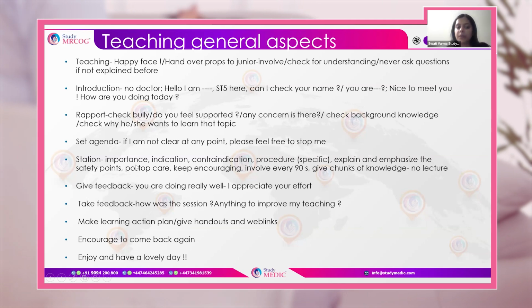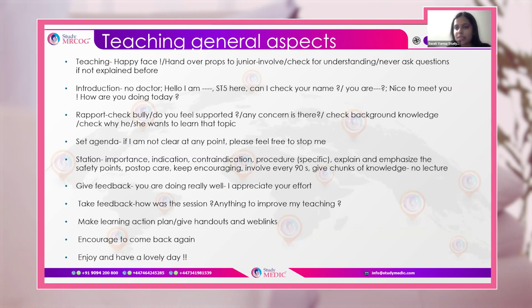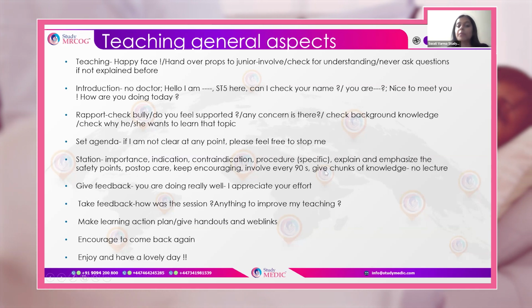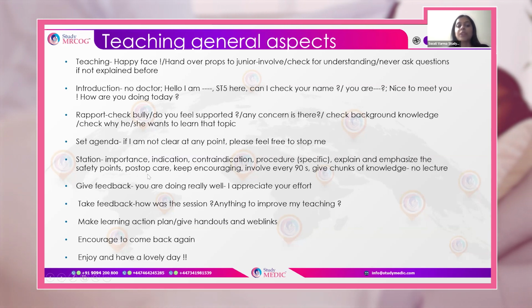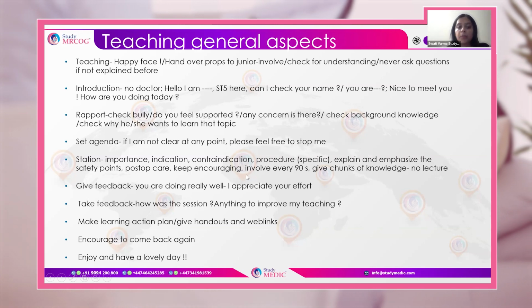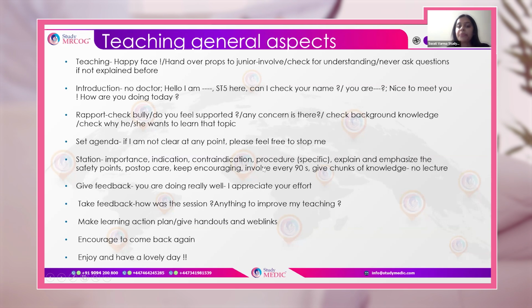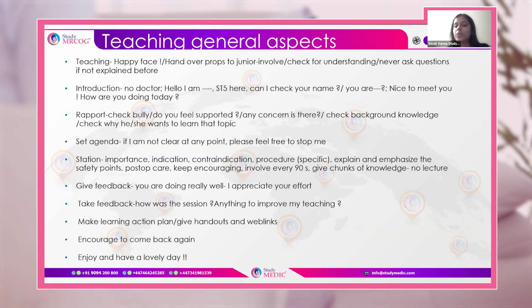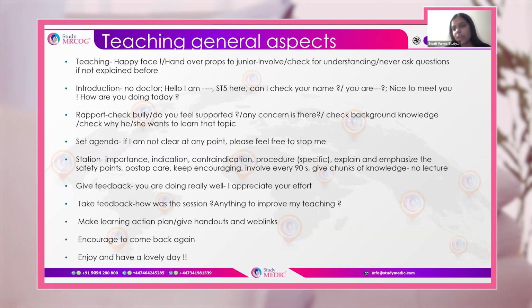So in brief, you have to explain the importance, indication, contraindication, the procedure, and explain and emphasize the safety points. Safety points are very, very important. Don't forget the safety points. Post-op care, keep encouraging. Another important communication aspect is to try to involve the role player every 90 seconds in one way or the other.